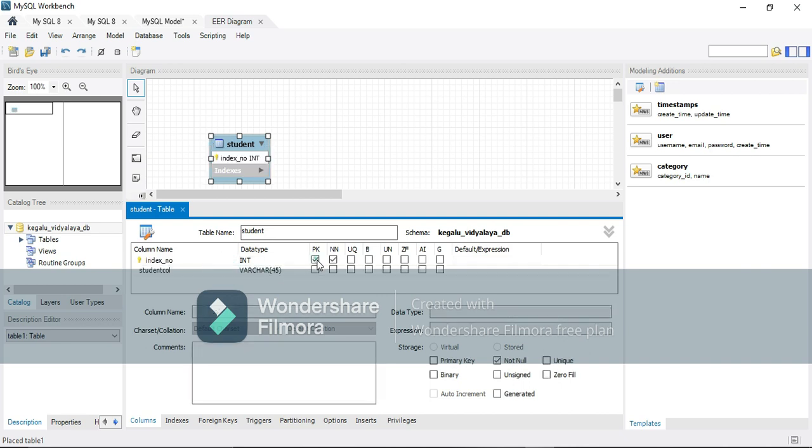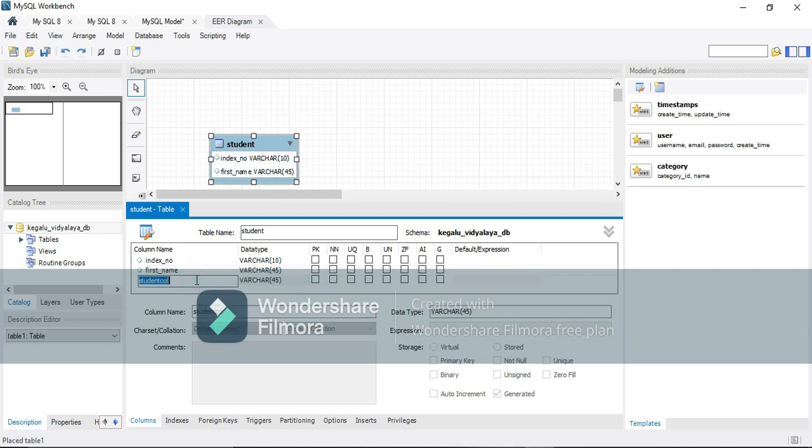And the second column is the first name of the student. There I set the data type as varchar because of the reason I told before, and the length as 45.